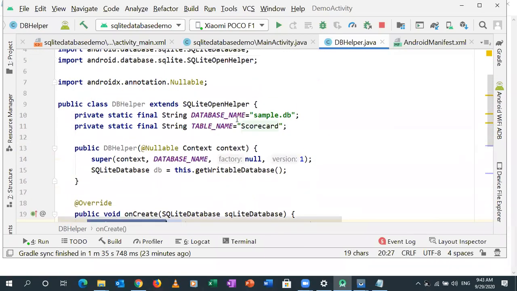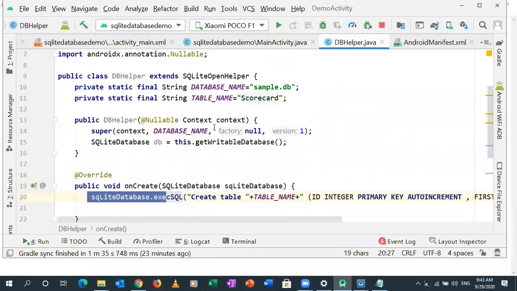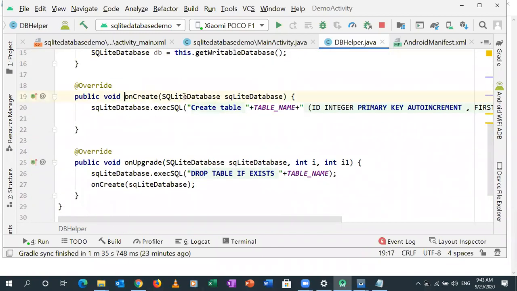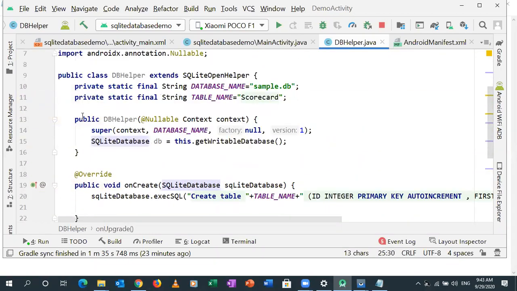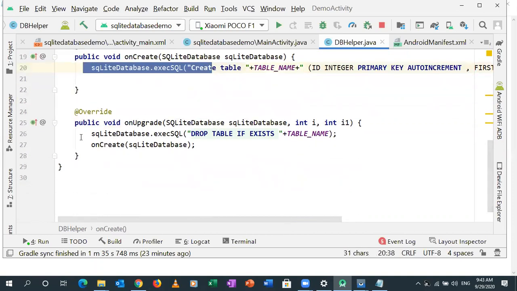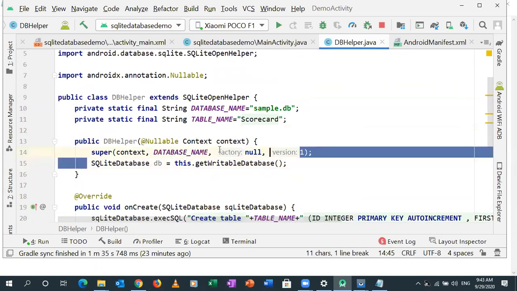But in the code part, if you have any query, then let me know. It's very simple. Only few things we have done here. We have made the class as a subclass of SQLite Open Helper, implemented onCreate and onUpgrade method, created constructor. We have written the query for creating table. We have written the query for upgrading the table, and we have written the code for database creation. That's it. Now my question is, whenever I will launch this application, what will happen? It's very easy question.